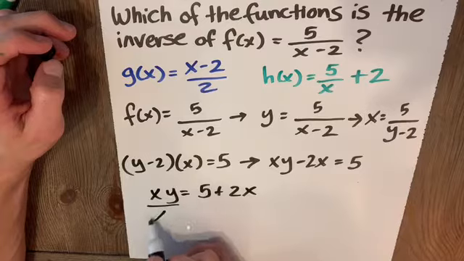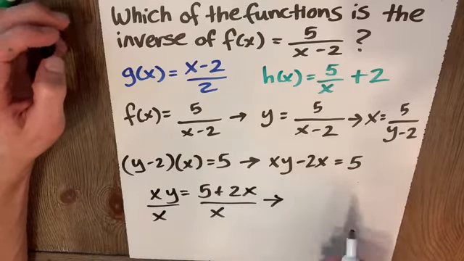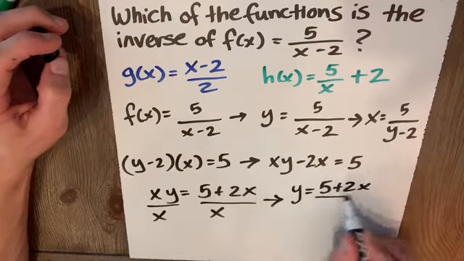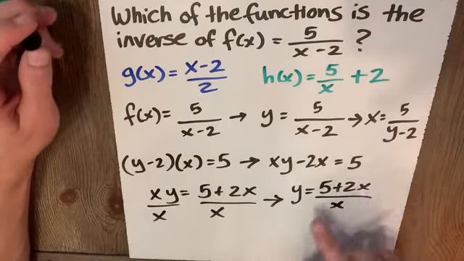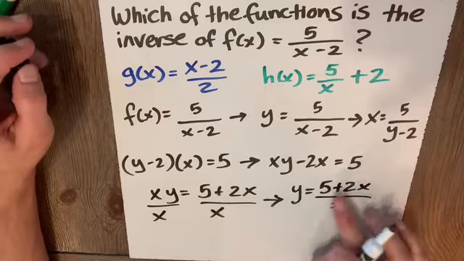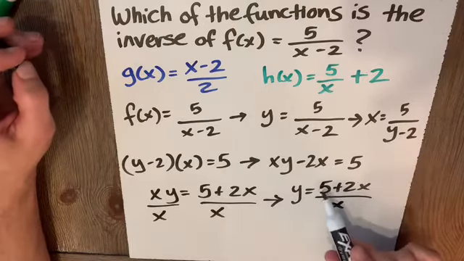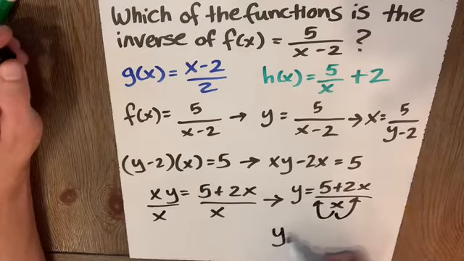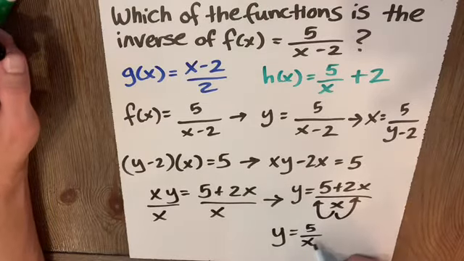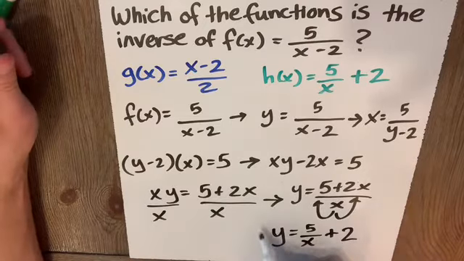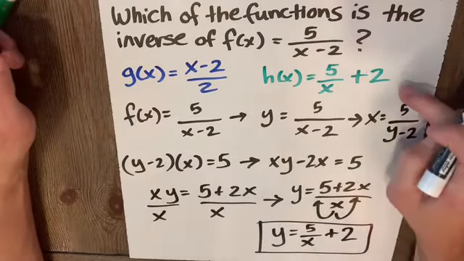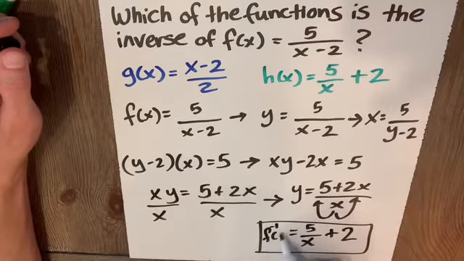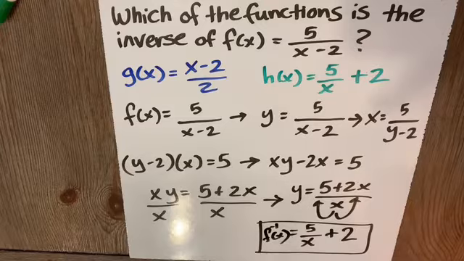and now I can divide both sides by x, and we'll get y is equal to 5 plus 2x over x. Now if I have two terms in the numerator, remember terms are separated by pluses or minuses, I can divide this single denominator into both to give us 5 over x plus 2x over x. The x's will cancel. And you can see that that is my last step. This is my f inverse of x. So I could have done it like that as well.